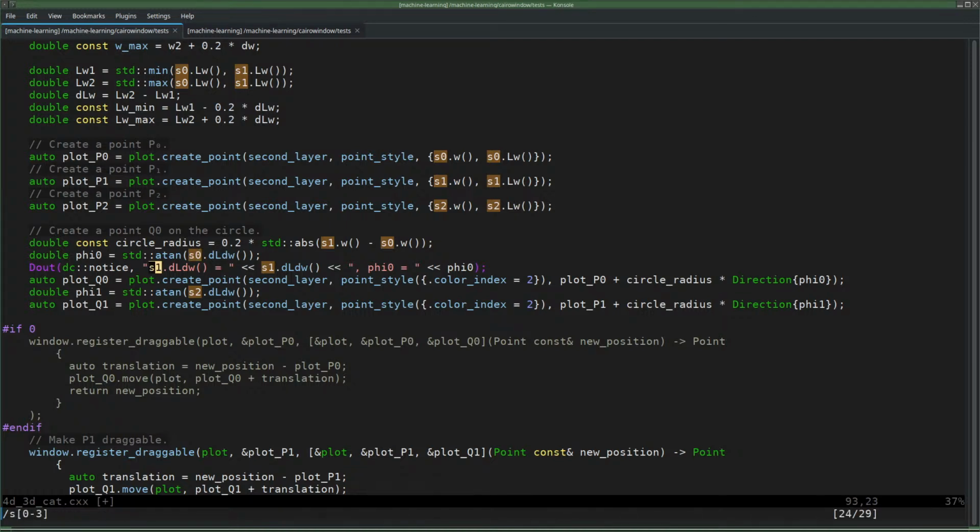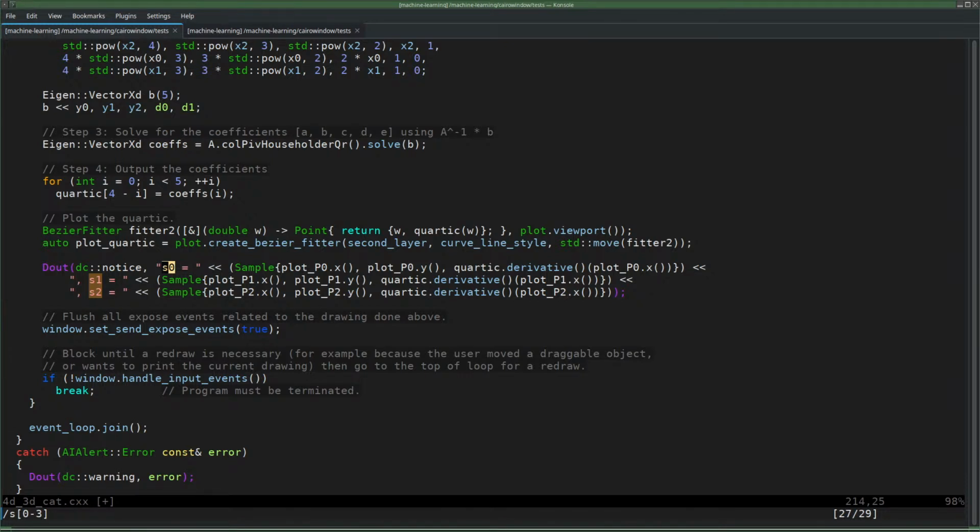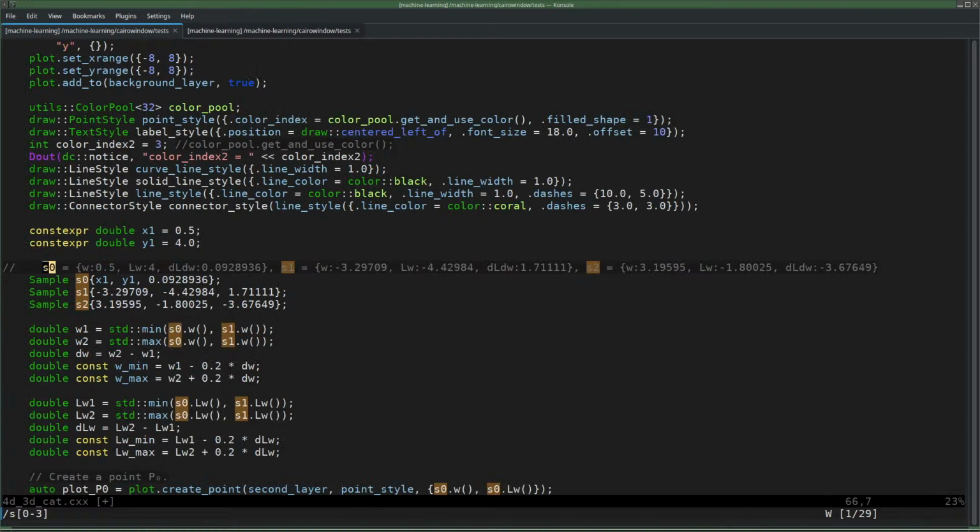Place 0. Place 0. Place 0. Place 1. And that's okay because that was new code. And then we go to the top. Good.